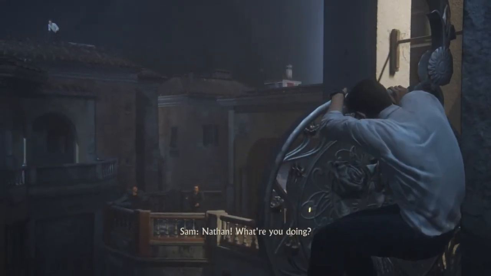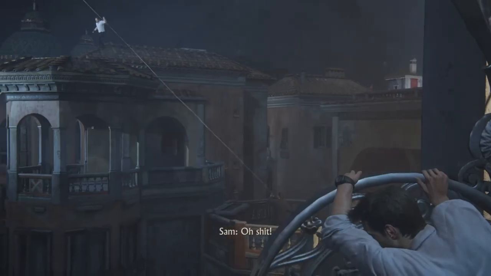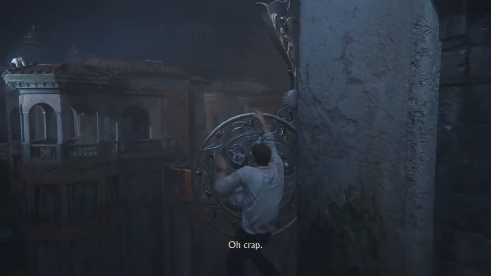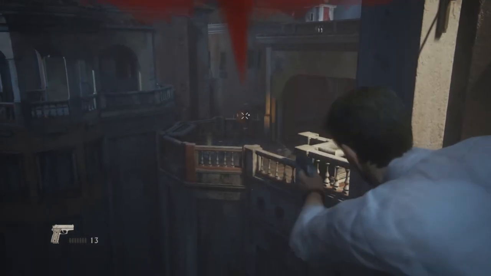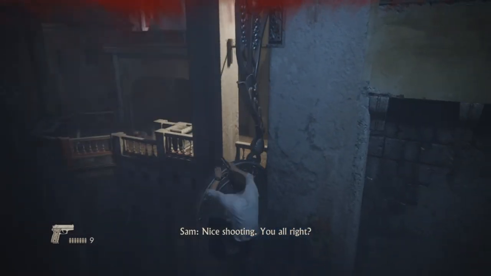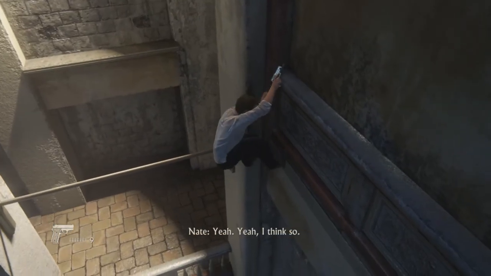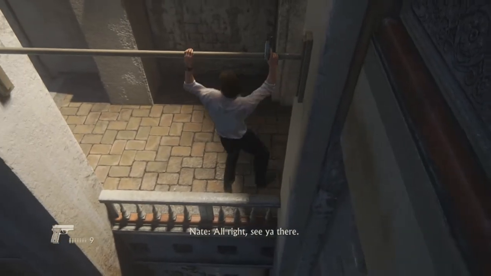Give me a gun. Lasso, what are you doing? What's it look like? Oh shit! Nathan, catch! Wait, what? Oh, crap. Hey, I got it! Nice shooting! You all right? Yeah, hanging in there. I can't get to you from here. You got a way down? Yeah, I think so. Okay, I'll meet you at the driveway. Just head towards the ballroom. All right, see you there.